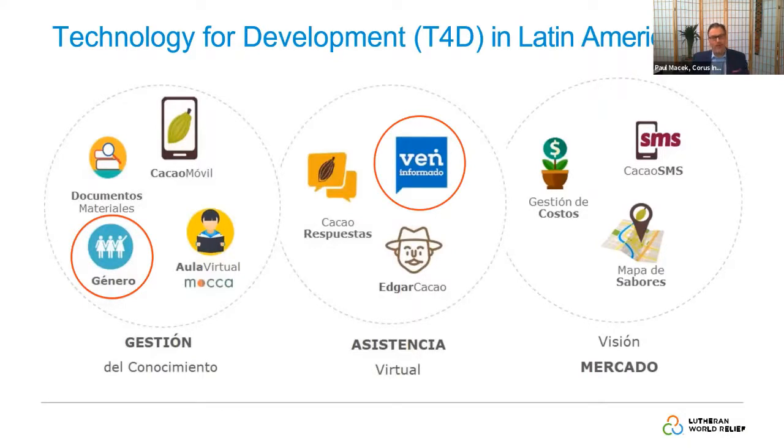So just a brief overview. These are some of the technology platforms that we've rolled out in the context of our work. We have Cacao Mobile, which is a mobile cocoa curriculum deployable on a smartphone. It includes documentation. It includes self-assessments around gender. We've also been working on a very interesting virtual cacao extension agent called Edgar, who you could pull up on a phone, type a question into, and then Edgar, which is really just a virtual agent, would search out and find the answer to your question and provide it back to you. And then you can also see the use of cocoa-based SMS, mapping of plots, and cost management. Next slide.